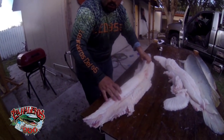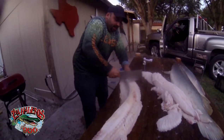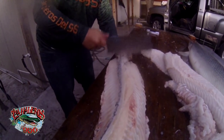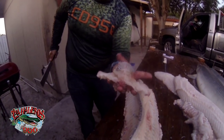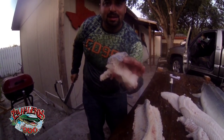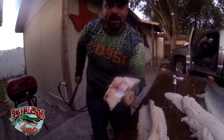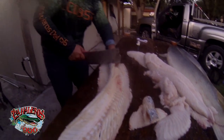So, what I suggest, guys, cut it in steaks. You're gonna cut it in steaks. You see this steak right here? Put this bad boy to fry right here. This is gonna be some of the best eating. Just go ahead and batter it. If you don't wanna batter it, don't batter it. Just season it, fry it, and that's the best part.